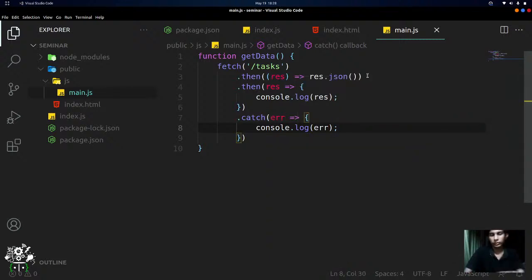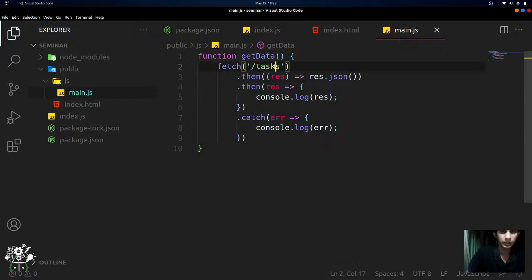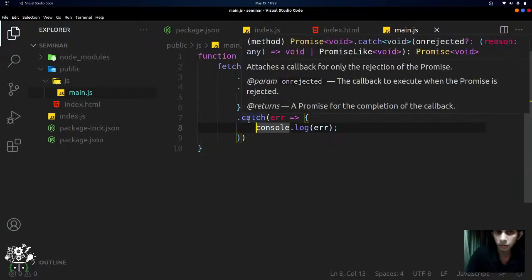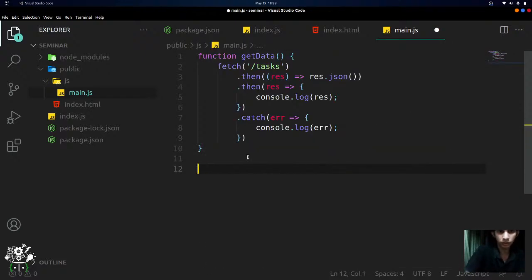If some of you have trouble understanding the syntax, if you don't know JavaScript, I can understand that it's going to be hard to catch up, but don't worry about this. All that I'm doing here is sending an HTTP request to the URL /tasks, getting the response, converting it to JSON, and then printing out the response. If something went wrong, this catch would run. If my server sent back a 400 response, it would go to my catch. If the server sent a 500 response, it would go to my catch. Anyway, I will just call this.